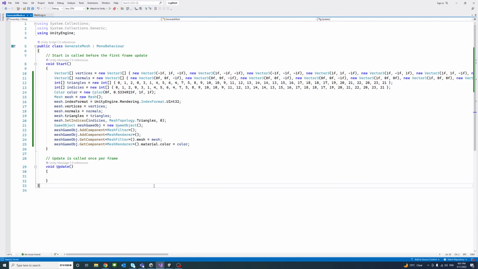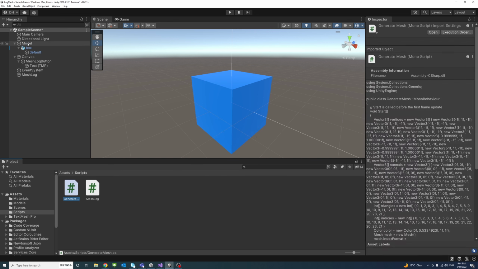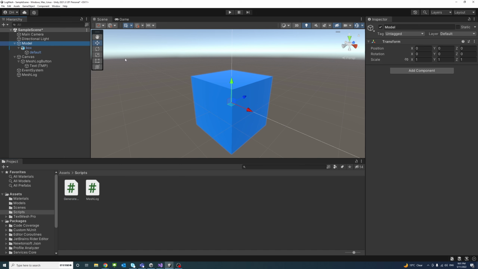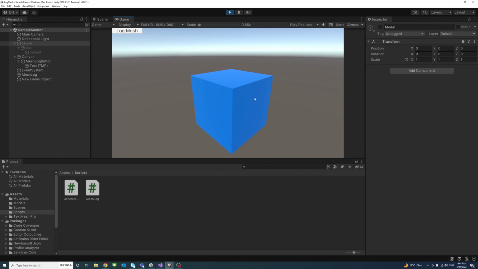So I'll save, and now if we go back to our editor, I can select the model. We don't need it anymore because now we have this model inside our script. So I could just hide it and it's gone, and we can load the model from our script directly. If I click play, I can see the model is there and it's from the script, not from the editor anymore. So yeah, that's it. This is how we can convert an editor 3D model to a script-generated mesh in Unity.